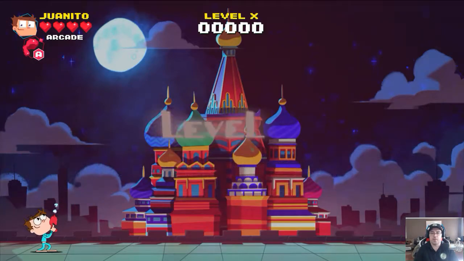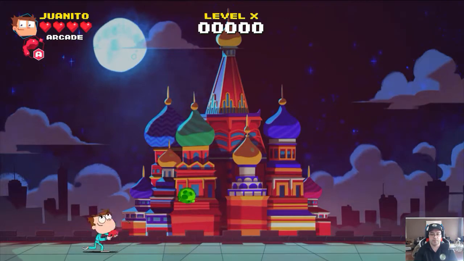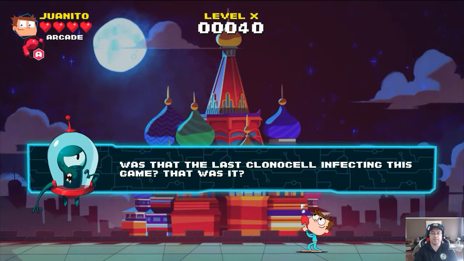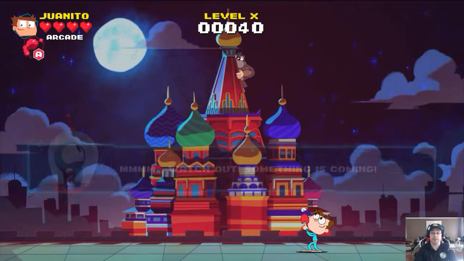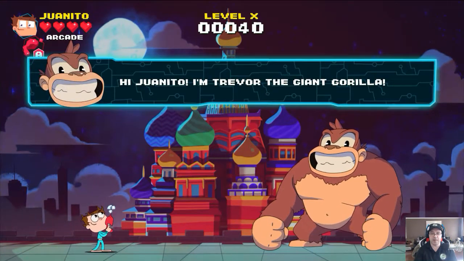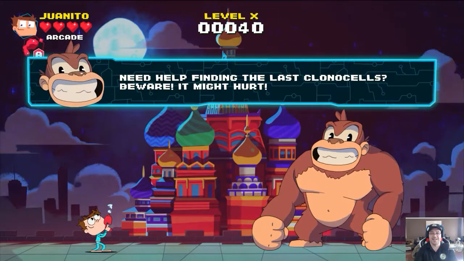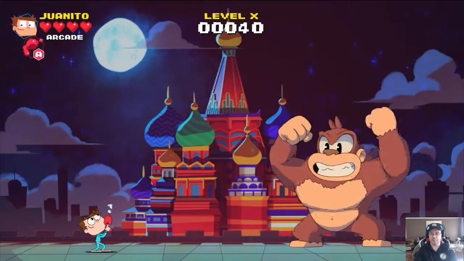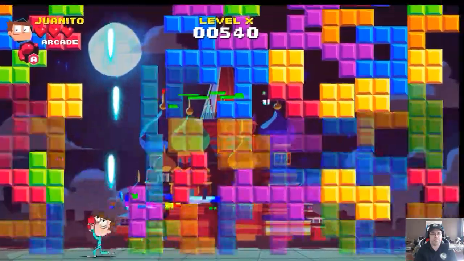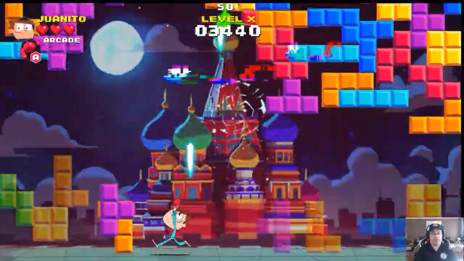First to kill. Hello. What was his name again? Trevor! The gorilla. Okay. Oh, dear. Let's go. There we go. It's in a flame, yeah. I'm just silly. There we go. Lost the light.